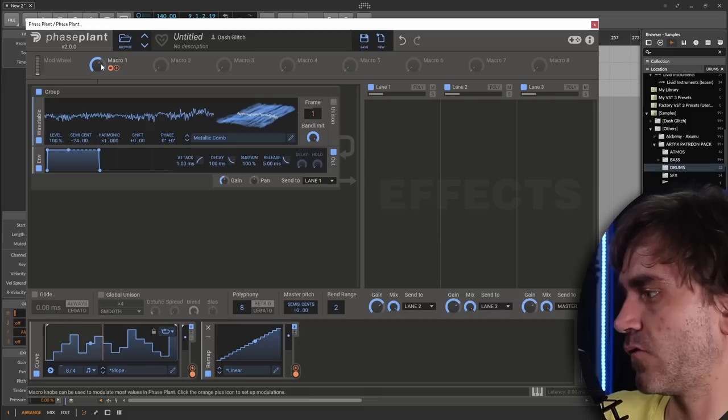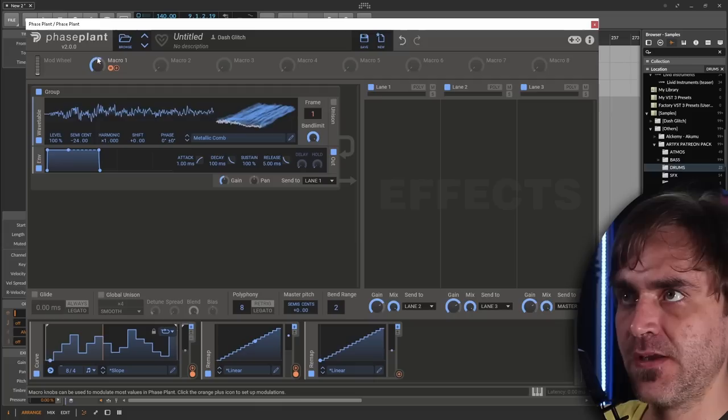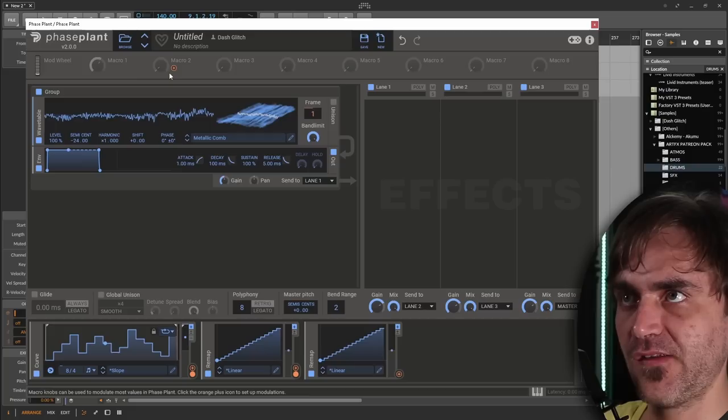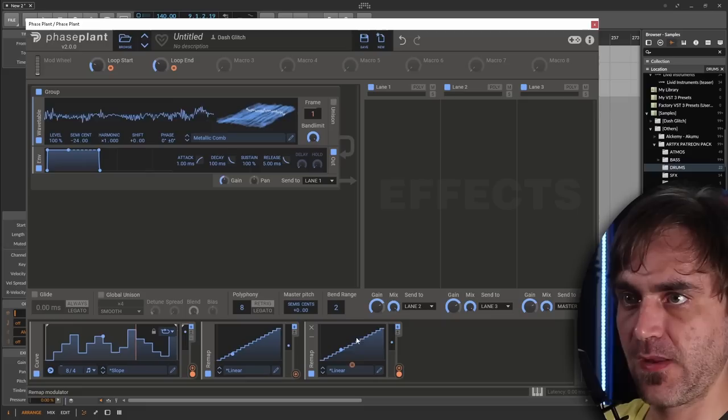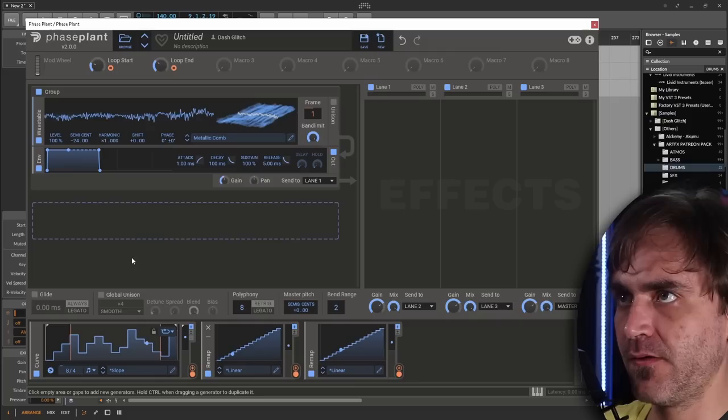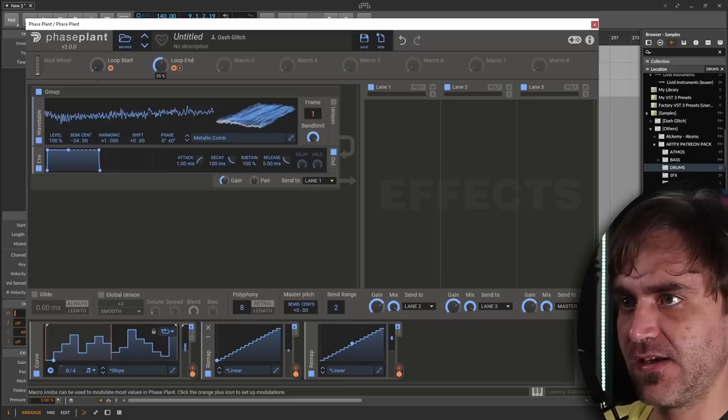So here let's duplicate this remap and unassign the input. This is actually going to be our start point. So let's unassign this and set this to this one and this to this one. Let's put this one in the front here. This is going to be loop end, loop start. And this one let's assign to this loop over here. So now you see it steps up or down. We can go loop start and loop end.